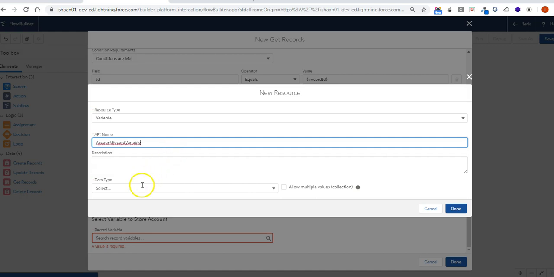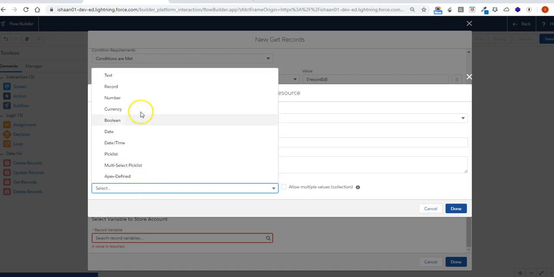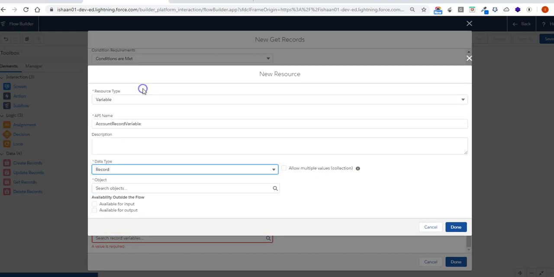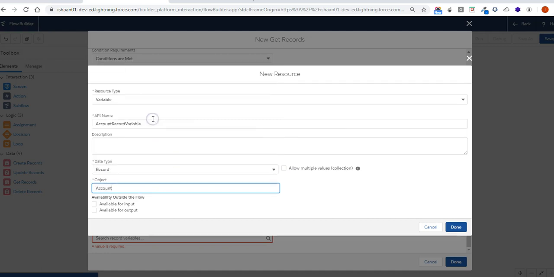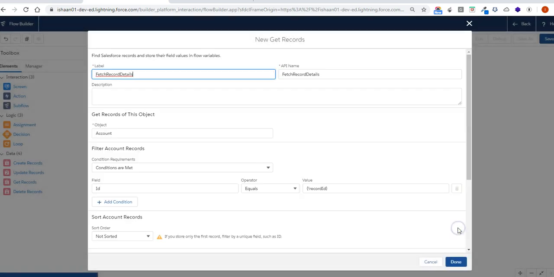I've given it a name. What data type should it be? It should be a record, right? It is going to have multiple values. So I want it to be a record of which object? For the account object. I want this as an input and an output variable. So I'll mark those checkboxes and I will mark it as done.